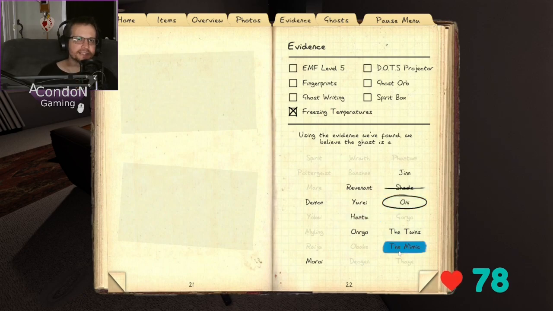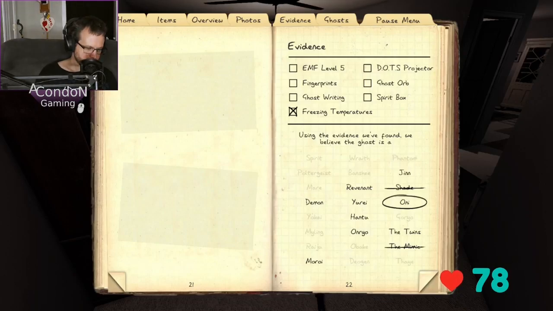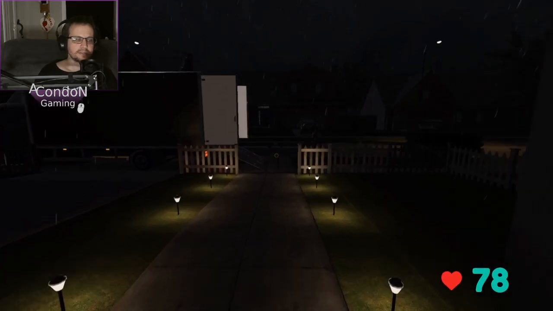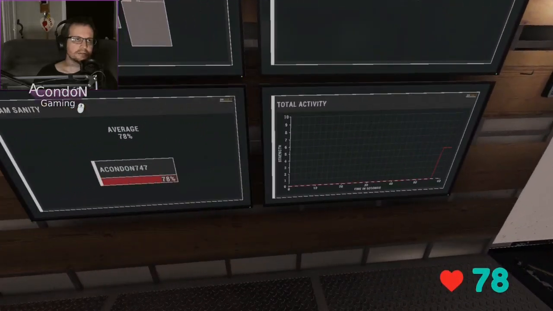It's not a shade. An Oni is possible. It's not a mimic. It doesn't seem to be twins, but it is moving quite a bit. How much time do I have? 4.5 minutes. Revenant, Demon, Moroi. Moroi is possible. Let's go check our sanity. Yeah, that was freezing temperatures. You see my breath. I've already marked that. We are good. Just watch that number for a second. It's dipping. 75. Let's see, does it drop to 74?